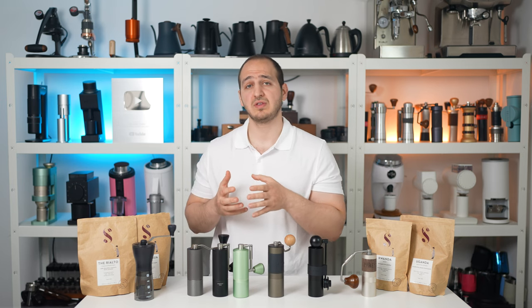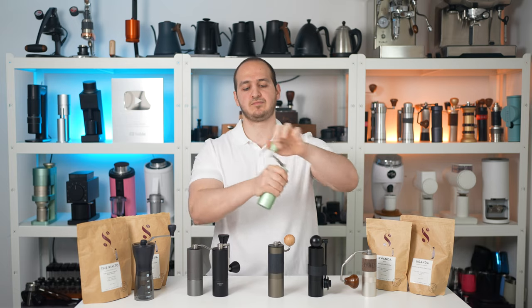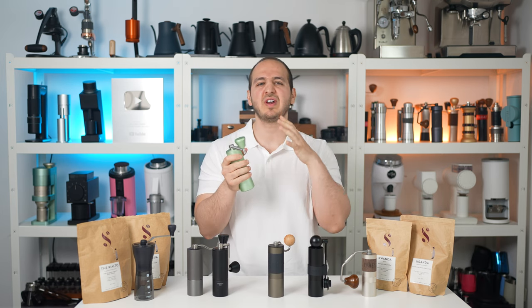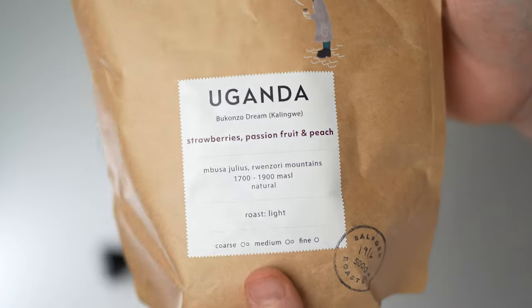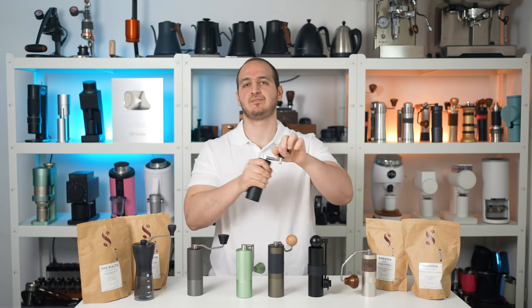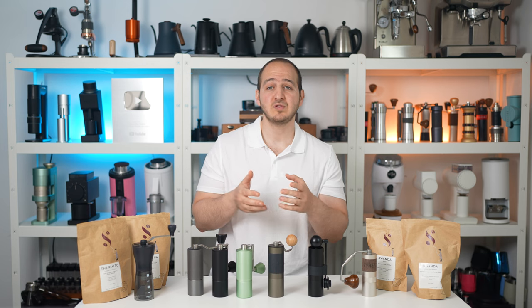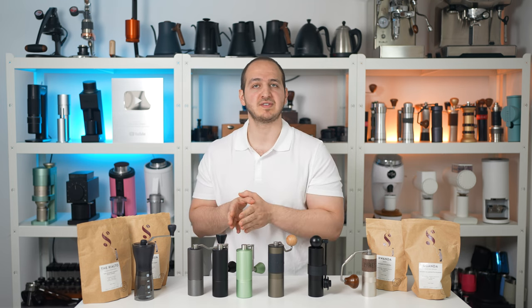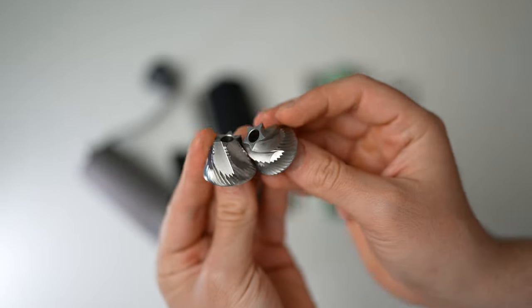As a reference for how difficult it is to grind with, I'll use a well-developed roasting profile first in espresso. I would say it is reasonable, and I love the diamond engravings on the body of the Timemore — they give you a very effective grip. We'll also try a light roast with denser coffee beans. It is still achievable, but you feel like you're pushing the grinder to its limits. Taste-wise, most espresso shots were reasonable and enjoyable — you might feel a bit of harshness, but overall it's good considering the price. As for filter coffee, I've always enjoyed results from the C2, and with the C3 the results are very similar.